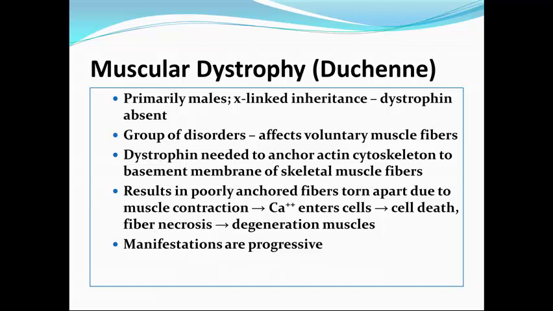As I said, this is a rapidly progressive disorder, and generally what parents notice is that the child has very slow motor development. So they're not sitting, standing, or walking when you usually expect those sorts of milestones to be occurring. And remember, this is characterized because of the lack of dystrophin and those fibers being torn away during muscle contraction. This is why you don't see it until the child is actually using those muscles. It's characterized by progressive muscle weakness as well as muscle wasting.